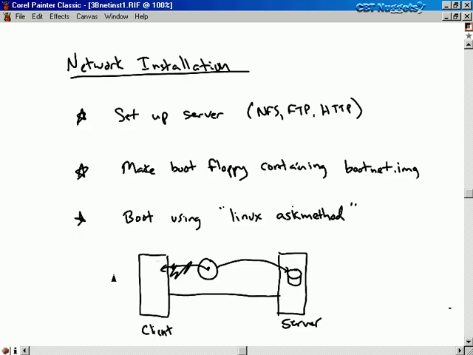All right. Now, we have to boot up this client machine with a minimal version of Linux, just like we did when we stuck the CD in. The first thing that happened was we booted up the client with a minimal version of Linux. Then we did the full installation. Well, we have to do the same thing again, and the way that we're going to do it now is we're going to take a floppy disk and stick that floppy disk into the client computer. That boot floppy has to have this file on it called bootnet.image.